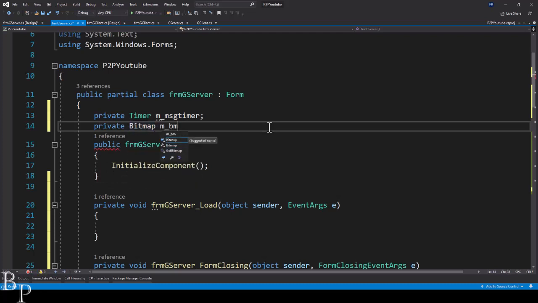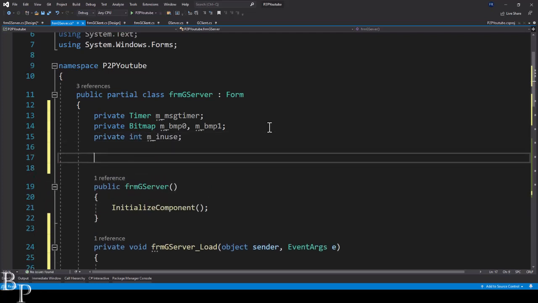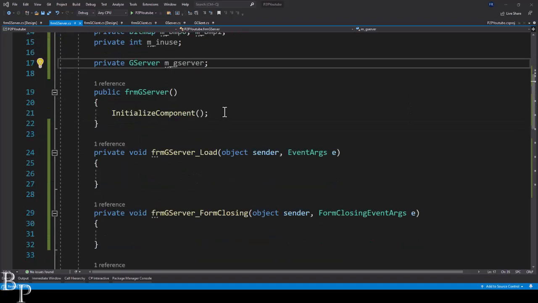So we will have a preview in the server form of what's going on in the game. It will not be able to interact right now.